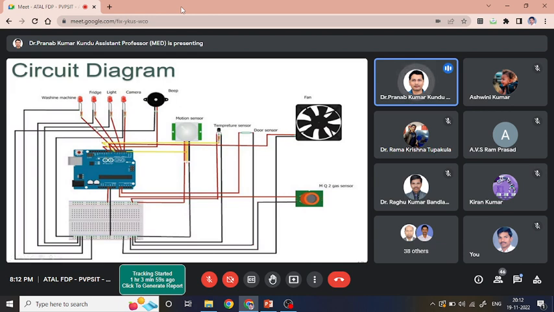So it will have the different components. Say this is for the washing machine, this is for the fridge, this is for the light, this is for the camera, and we will have a speaker. Correct? Sometimes, being at home, suppose for example we have that provision in our home with the water tank.